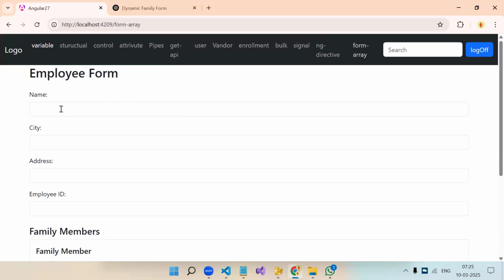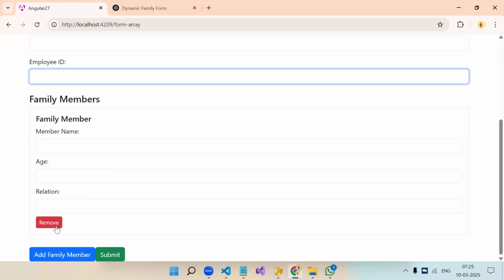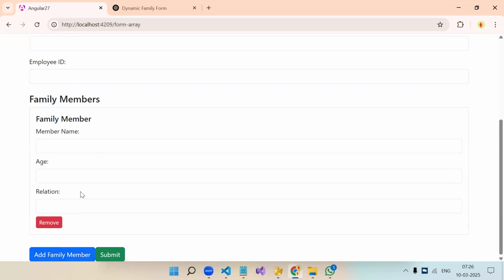Okay. So see, our single form is over here, employee ID we won't be needing. And now over here, if I click on add, one more form like this will again be created. Means this form is completely dynamic. This is the single form for a family member. If I click on add family member, one more form will be created. So you can add multiple family details.